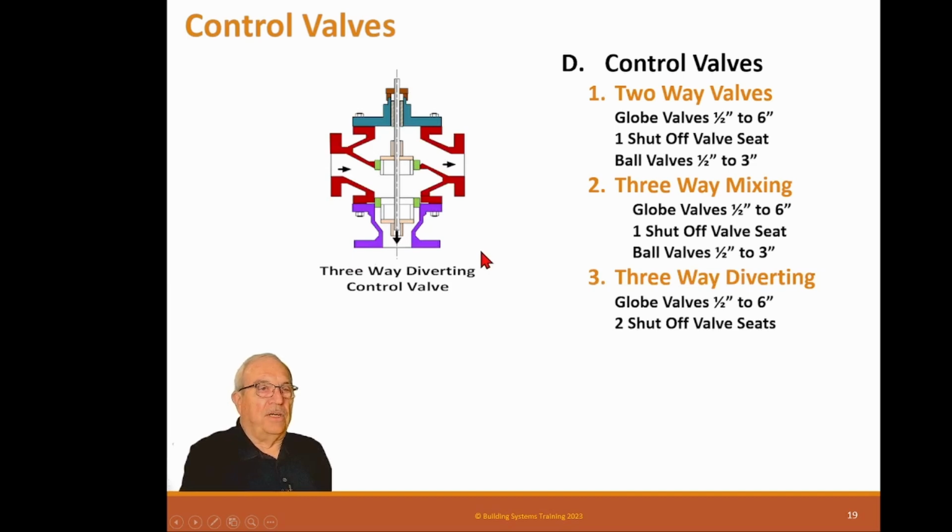We have 3-way diverting valves. Now, this gets a lot of guys confused because there are 3-way valves both in mixing and diverting valves. And in air conditioning, we never, ever need a diverting valve unless you have a bypass chiller on a system where you're going to run the water to a chiller, then take it away and run it to another chiller. Then you would need these kind of valves, diverting valves. Engineers get confused on it. Diverting valves have 2 seats and are more expensive, but we never need them in air conditioning because we're always in a mixing condition. And the way to tell is a mixing valve needs to always be downstream of the coil. A diverting valve needs to be upstream because it's diverting water away from it. So we wouldn't use them.